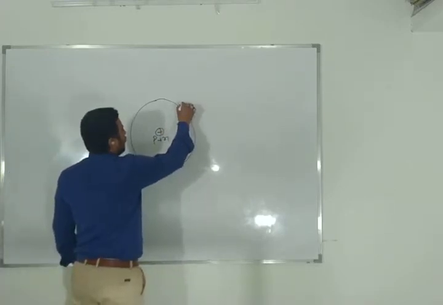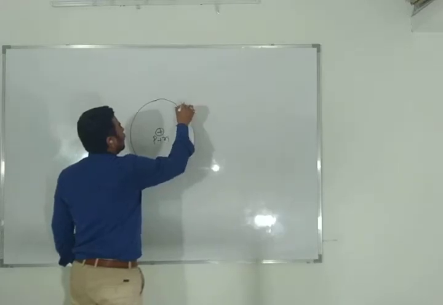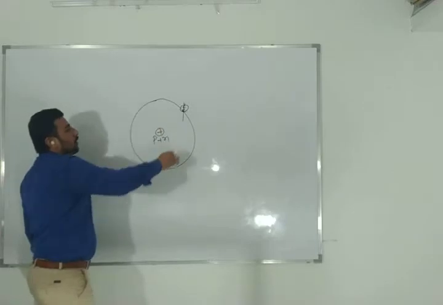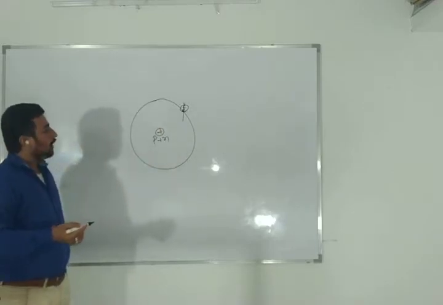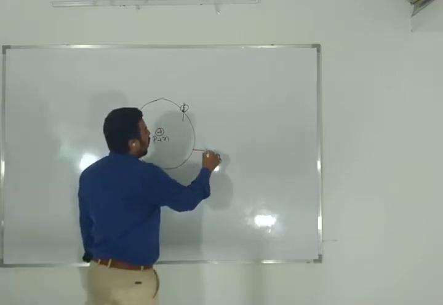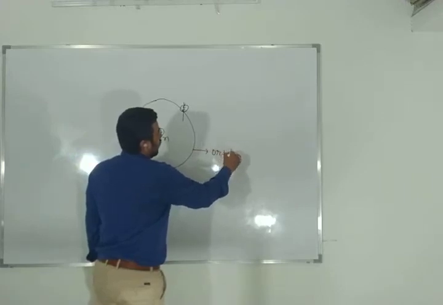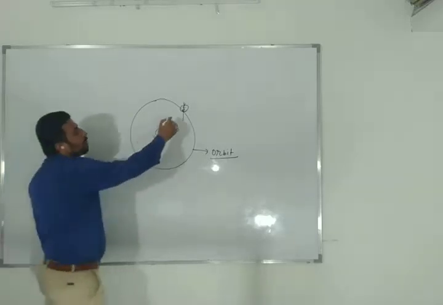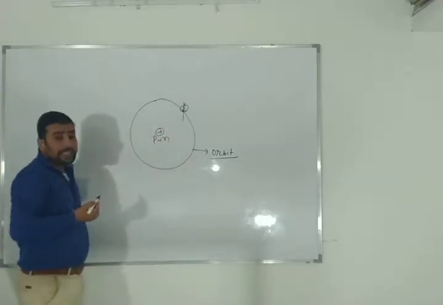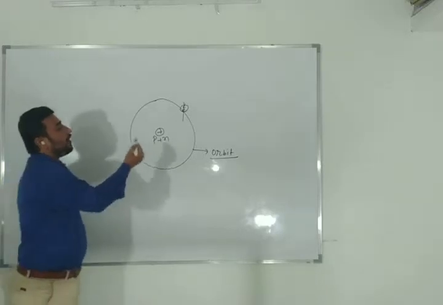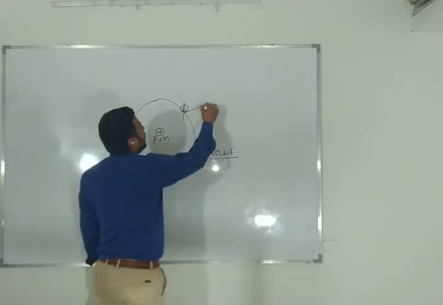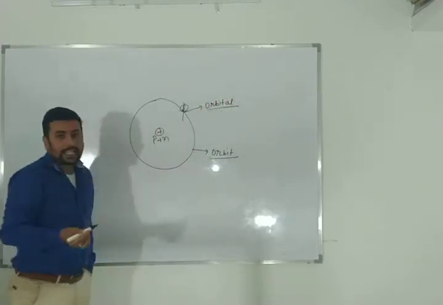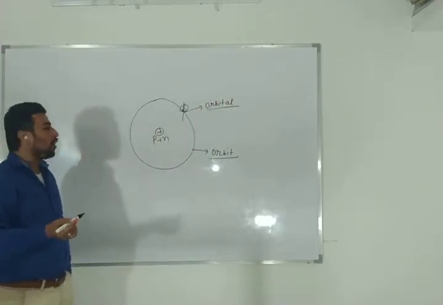This thing you know very well. The electron revolves around its own axis and on the path of this nucleus also. This path around the nucleus is called an orbit. All of you know very well. And the maximum probability of finding an electron in an orbit is called an orbital.